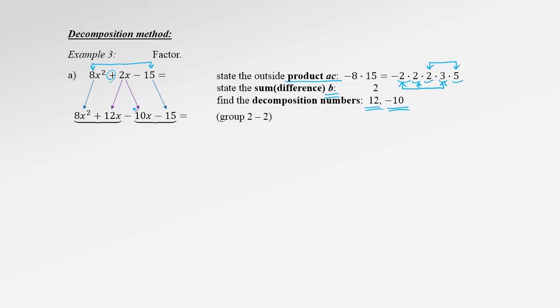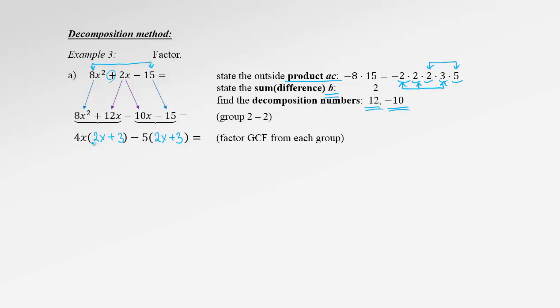So we split this middle term using the found coefficients, obviously with x. We copy the outside terms as they are, and then we factor by grouping, group 2 by 2. So when we look at the first two terms, the common factor is 4x. Let's pull it out. What's left is 2x plus 3. And from the second pair of terms, we can pull 5 as a common factor with a minus because we want to start the bracket from positive. So if I pull negative 5 from here, what's left is 2x. And if I pull negative 5 from negative 15, what's left is plus 3.